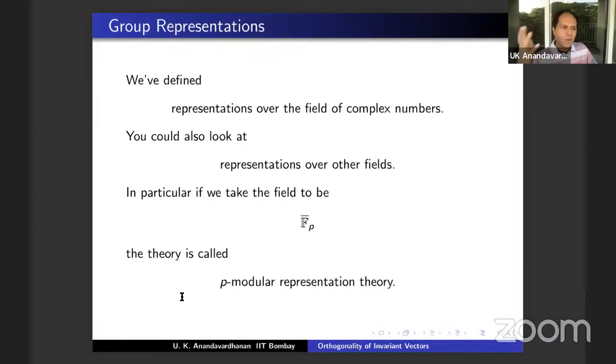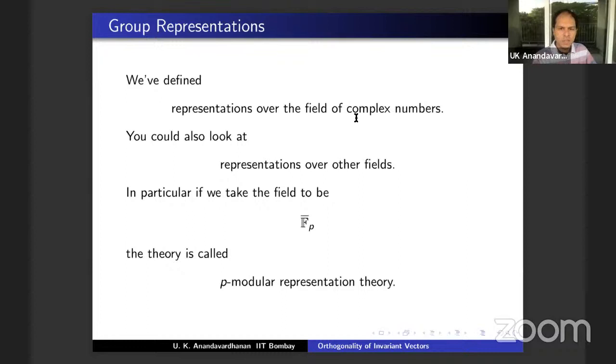Okay, so part of the result with Arindam that I want to describe towards the very end of the talk is a question about ordinary representations of finite groups. In fact, we will be looking at one particular group, a very, very simple group. And the question is about complex representation theory. But part of the interest in this result is that we are not able to answer the question purely in the realm of complex representation theory, and we have to use p-modular representation theory in order to come up with some kind of an answer.